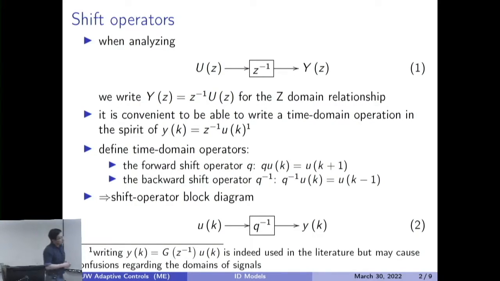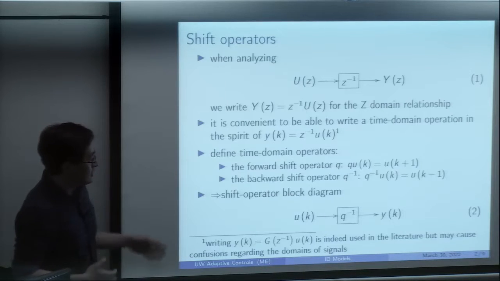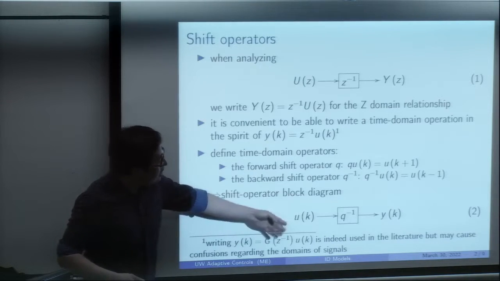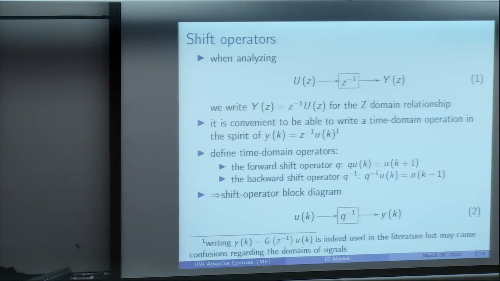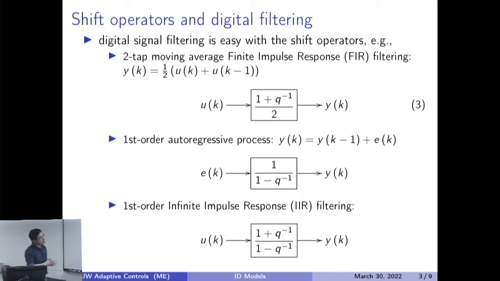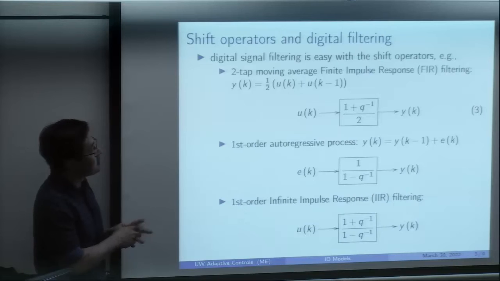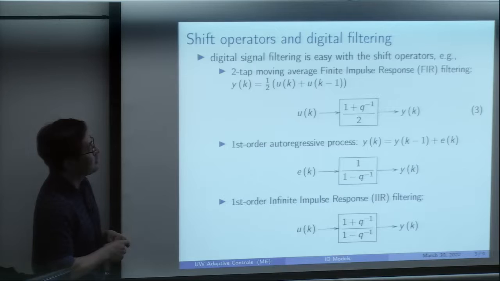This small change of notation is actually very important for adaptive controls. You can see the block diagram is very, very similar, and you will have no difficulty transitioning from the Z domain to this shift operator domain. But I would like to remind you, there are some differences here. Okay, let's do some common terminology first.